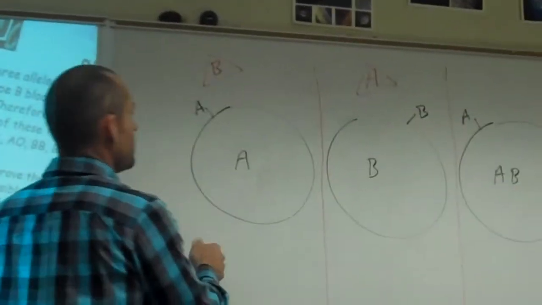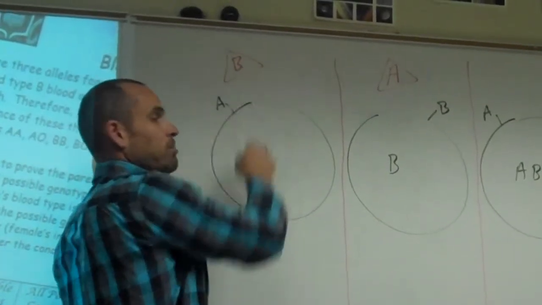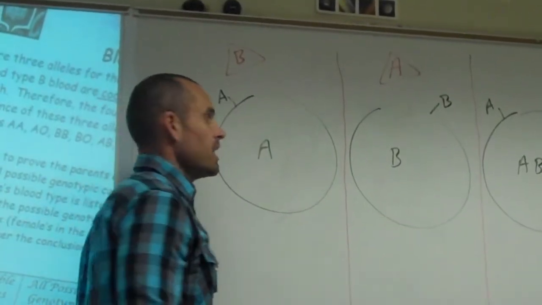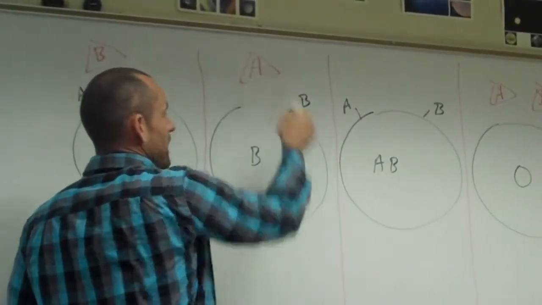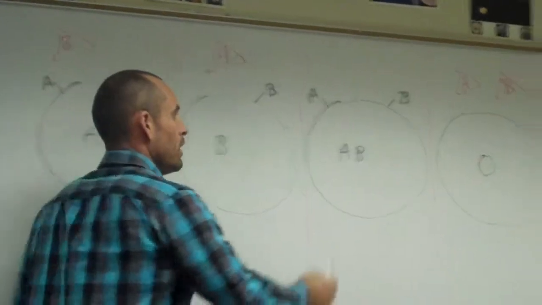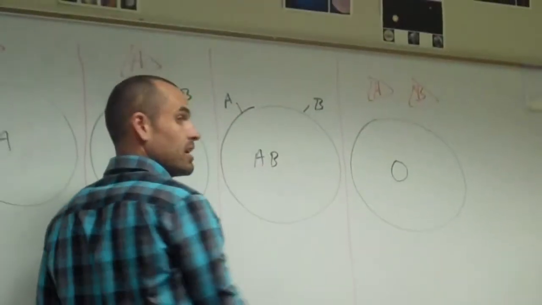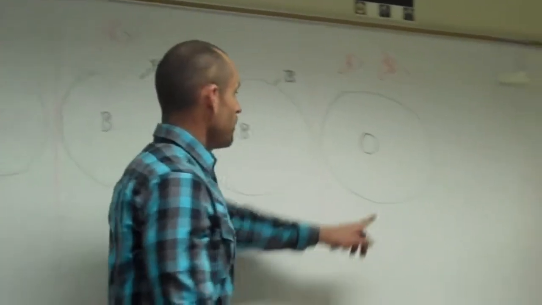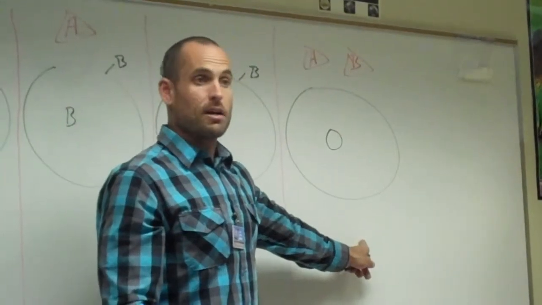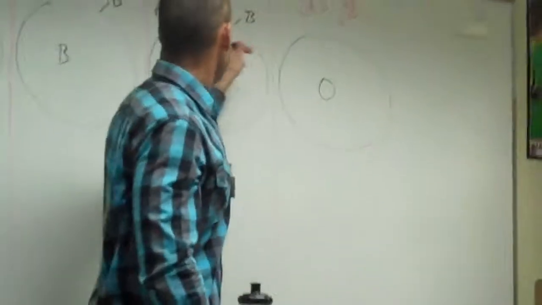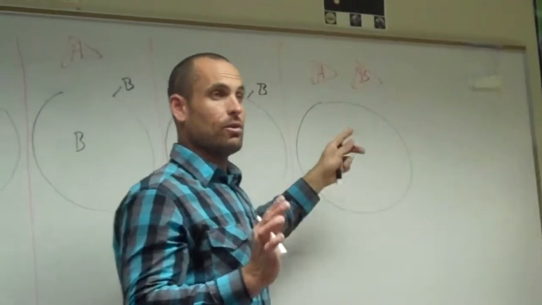If I were to take B-type blood and put it in somebody who has A-type blood, these antigens would bind up with it and cause it to coagulate. If I took A-type blood and put it in somebody who has B-type blood, the A-type antigens would coagulate it. If I put any type of blood in here with no antigens on the outside, you're going to be fine. What about here? What's the only blood I can put in with these guys? You can only put O-type blood with these guys. If I put A or B or AB blood in here, the antigens will start to bind with them and cause them to coagulate. Okay?